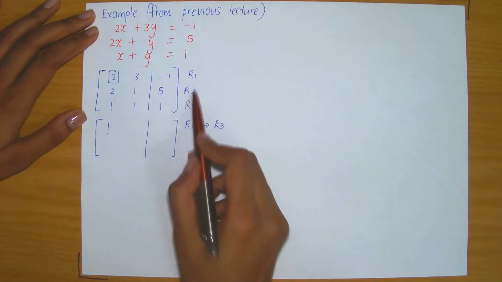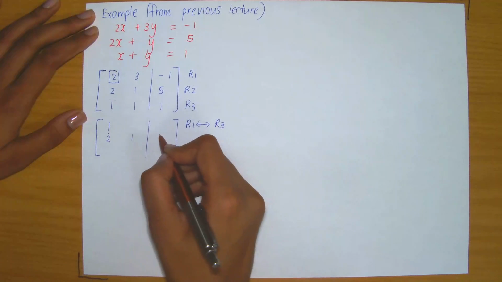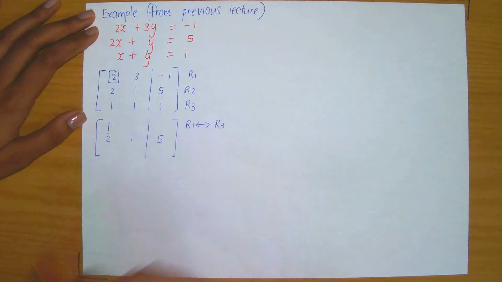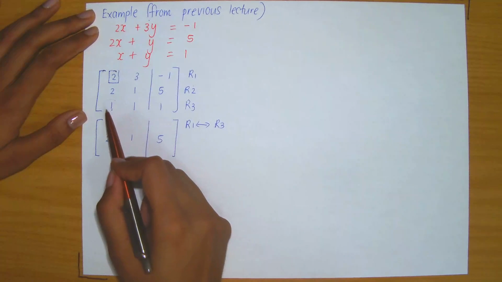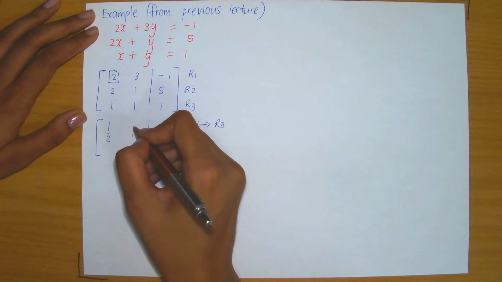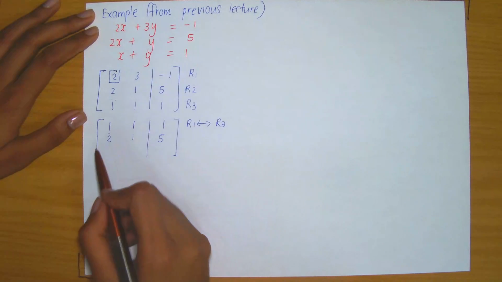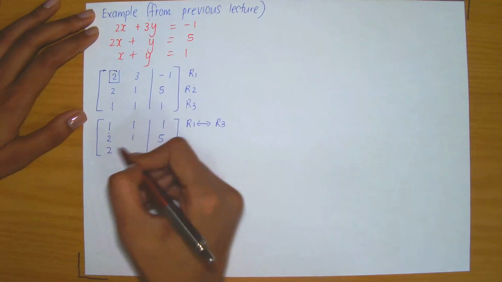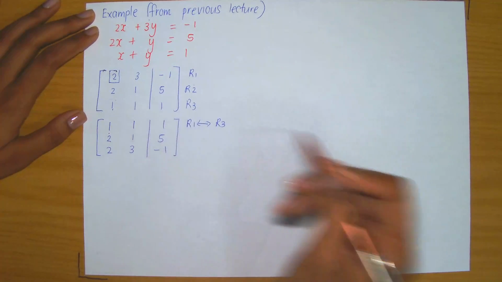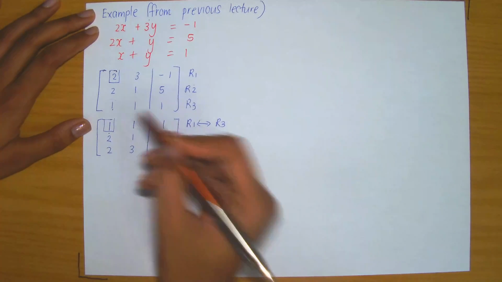That means that row 2 is unchanged. So let me write down row 2 since it is unchanged. And now let's go ahead and complete that procedure. Swap row 1 with row 3. Whatever was in row 3 now gets rewritten in row 1, so that's entries 1, 1, 1. And whatever was in row 1 gets written in row 3, so that's 2, 3, minus 1. So that's what we've done so far. And here is our pivot entry.